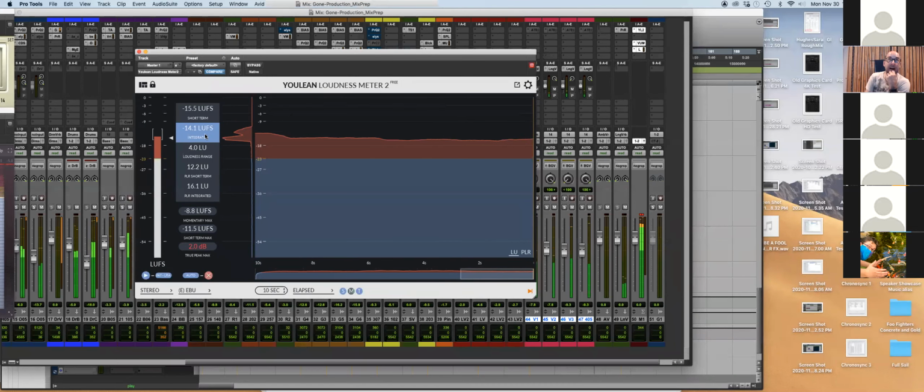But I try to leave some headroom. So there's a difference between you making the mix sound loud by pushing it against the top, and you mixing it so it sounds tight because you're pushing it against a compressor, and that's giving you a certain energy to it. You can have a really solid, tight sounding mix and be at negative 16 and have enough headroom for it. Okay.